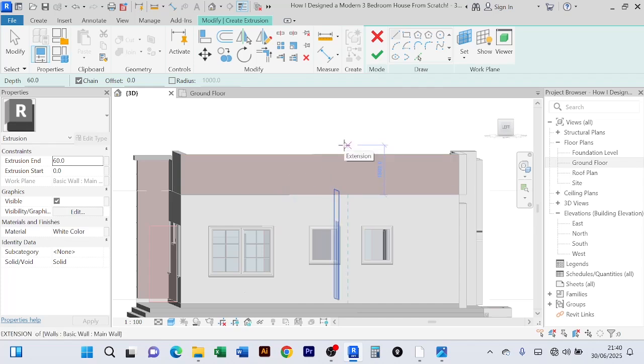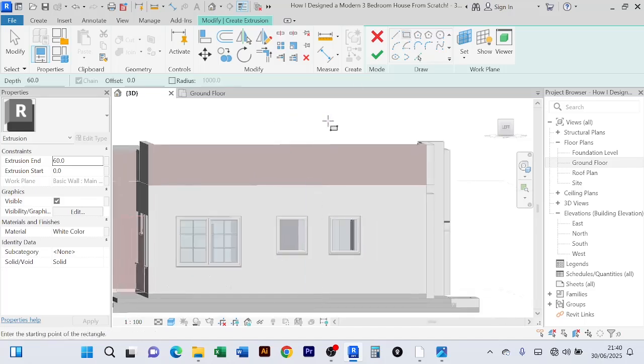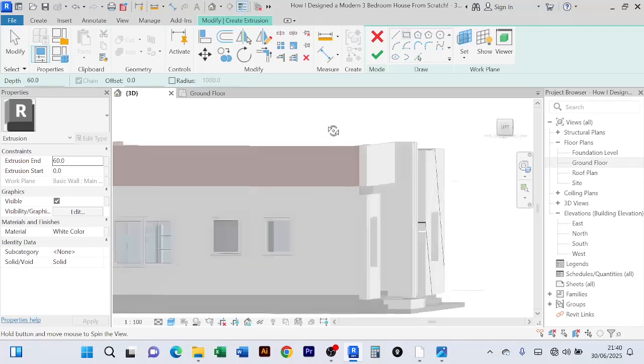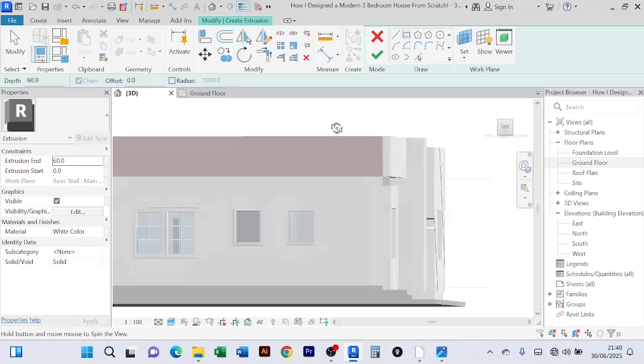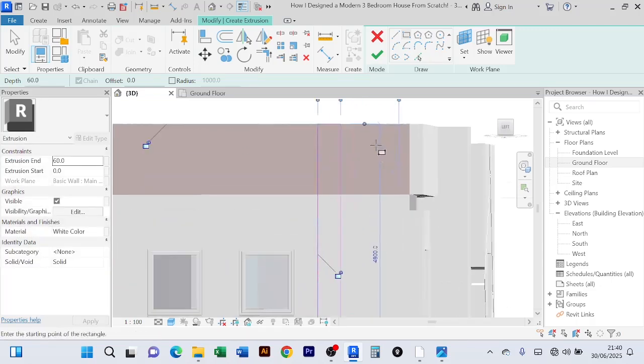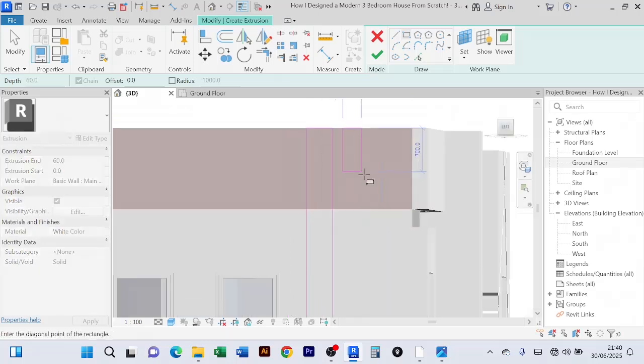Now for this part here, first of all I'm going to cover this face, use this rectangular tool. Let's create something that may be nice for this side.